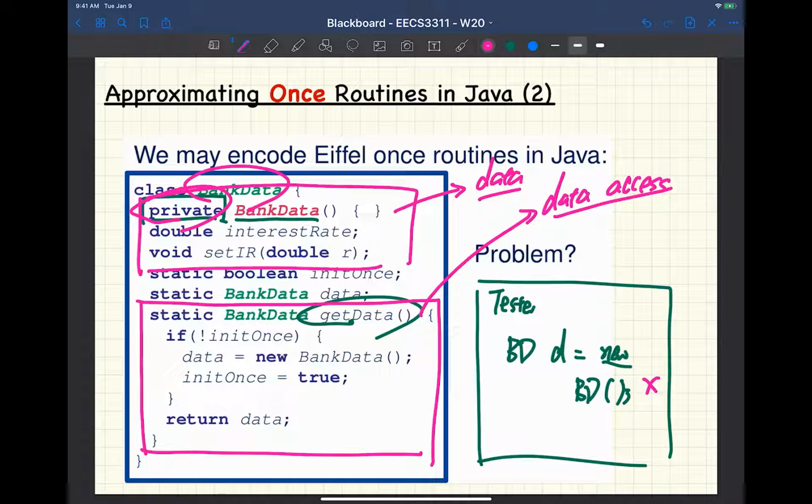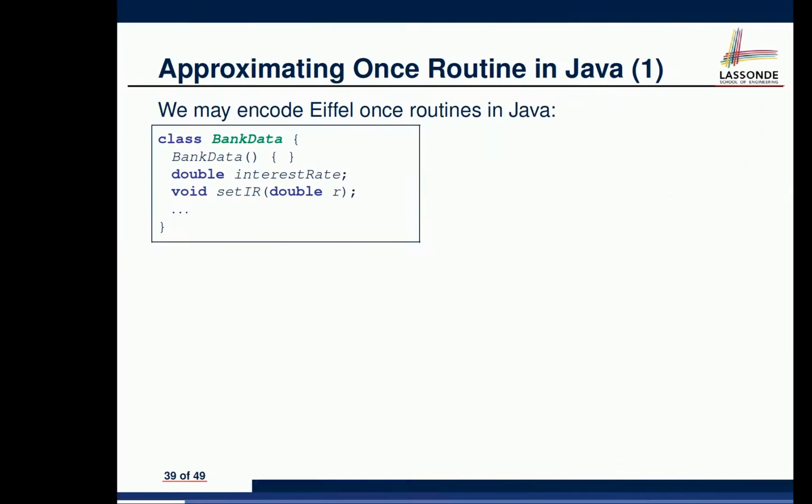Yeah, cohesion simply means every class should have a single purpose. You don't want to mix different purposes into a single class. In this case, you're mixing access and the data itself into the same class. It would be nice to separate them, while at the same time preserving the single data principle. All right, so that's about it. Let's see how we can do it.